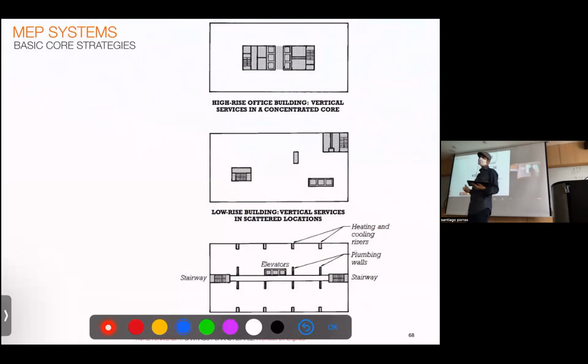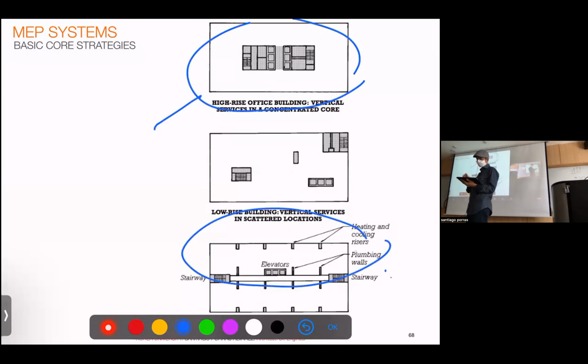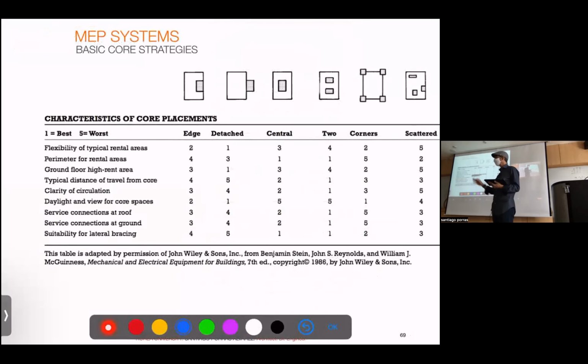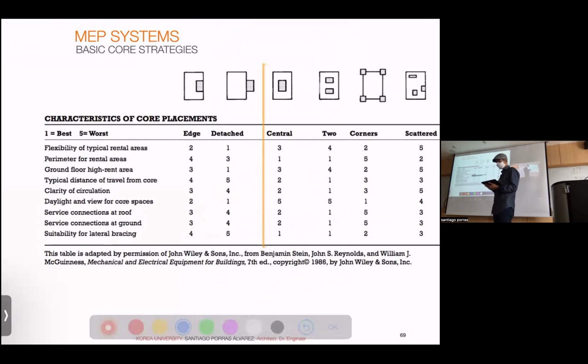Again, the core strategies we saw with the structures. Here you have some ideas for having more appropriate mechanical systems with the core, right? From very centralized, which is really office space, or a little bit more fragmented houses, hotels, which need like many shafts and more decentralized system, right? And this is a rating of different cores depending on the possibilities for the MEP systems, not for the structure.